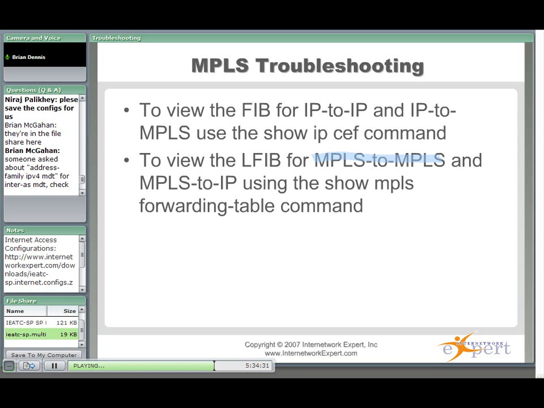If it's a PE router, it may be IP to MPLS, or it could be MPLS to IP, depending on whether it is inbound or outbound into the MPLS network. So the packet type is going to help determine what commands you use for troubleshooting.